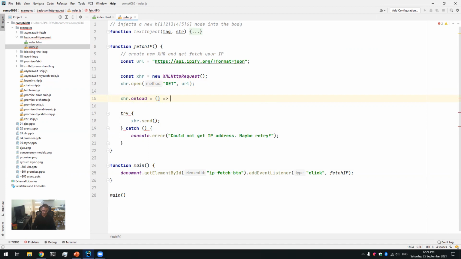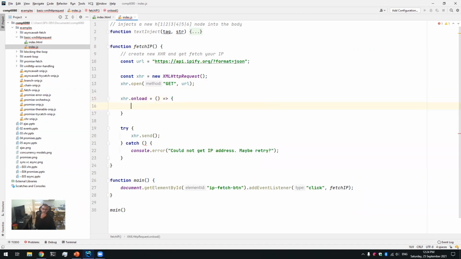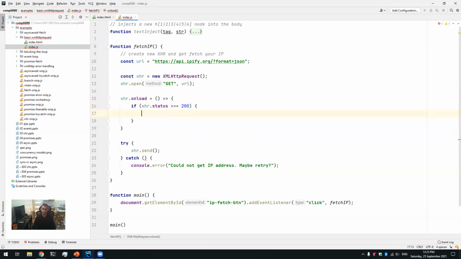So we'll set it to be this. We will first check to see if the status code was 200, 200 being the HTTP code meaning that everything was okay. And if it was okay, then what we're going to do is get the response.